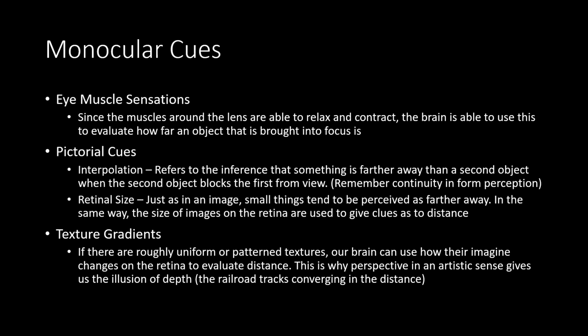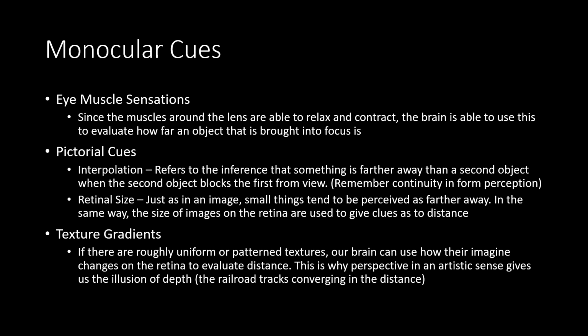onto the retina. Again, this only works for a certain distance away, because after a certain point, there's not much adjustment that will take place in the lens anymore once you go beyond a certain set distance all the way out to the horizon. I forgot to mention this on the last slide, but this is true for binocular cues as well. The images cast on the retina are really only different for things that are roughly close to us.